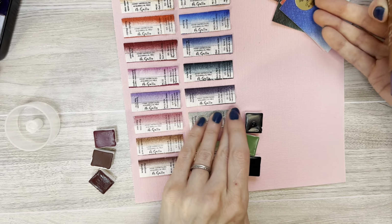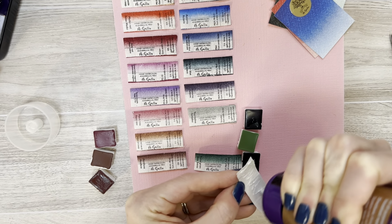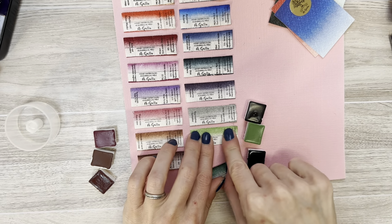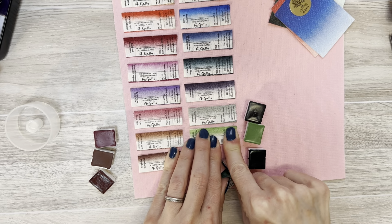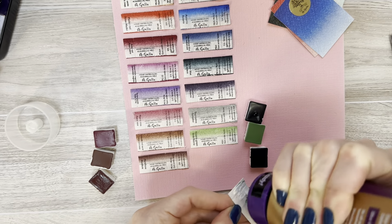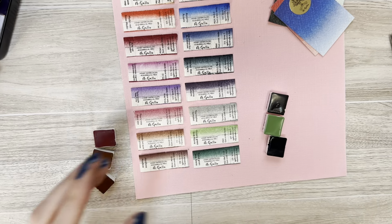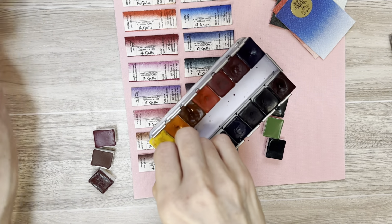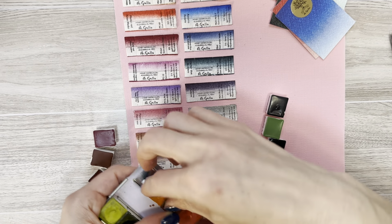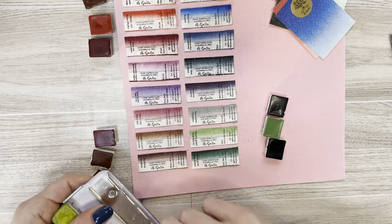Kind of would be nice if I had all of these separately, and then I could just rearrange them in the perfect order, or if these weren't glued down I could rearrange them, but it's fine. I'll just eyeball it and do my best. That usually doesn't work out super well. And these basically go in page protectors in the binder, so it's kind of stuck in there because it is already kind of full. I think these are all already in order the way I put them in. This is basically a burnt sienna color.